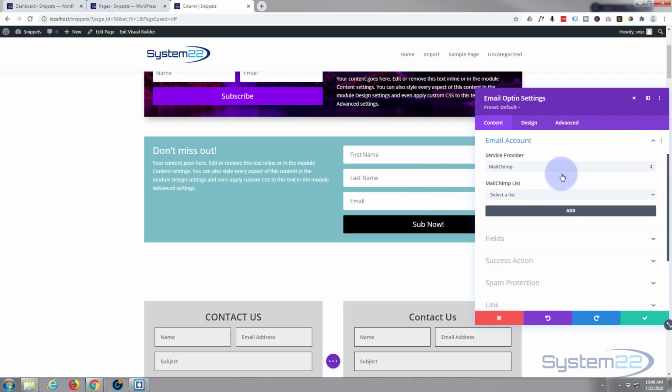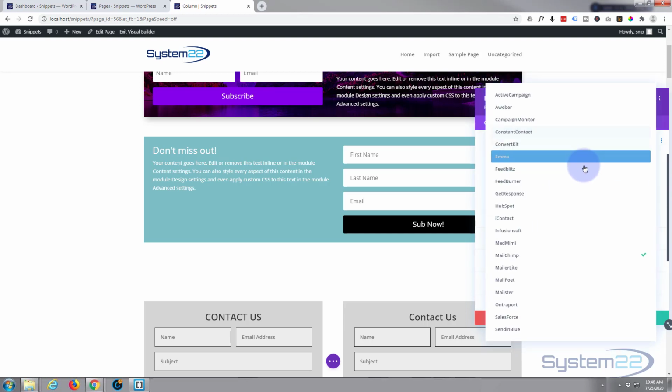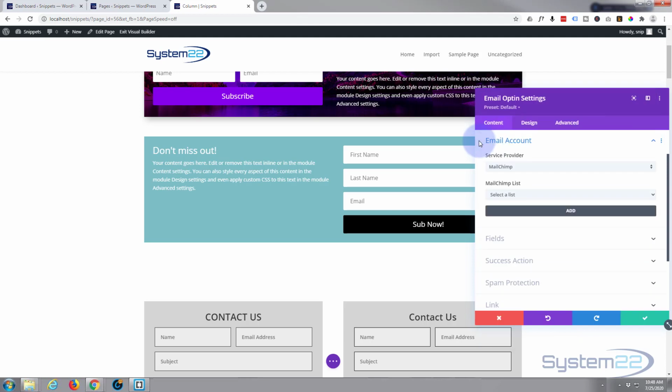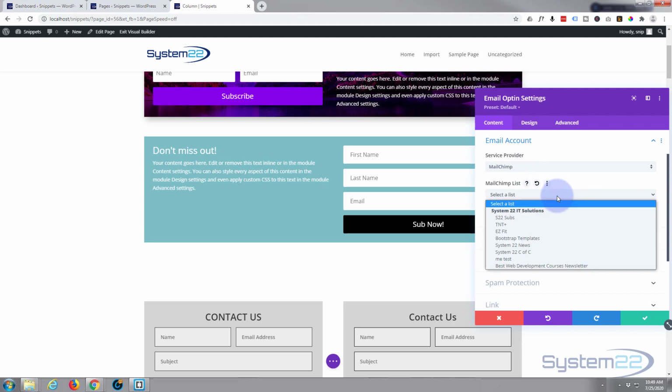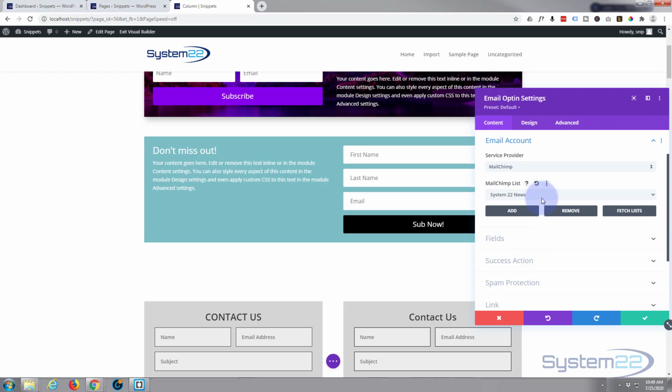This is where you connect it to your MailChimp account, or there's all kinds of different providers. I'm using MailChimp today because that's what I use most of the time. And you can select a list from your MailChimp account here. But of course you've got to hook it up first. And if you're not hooked up, you'll need to hit the add button.